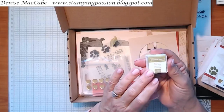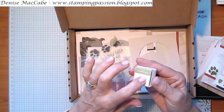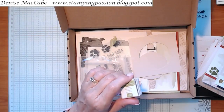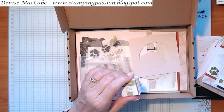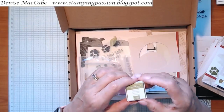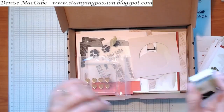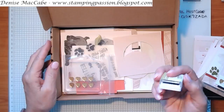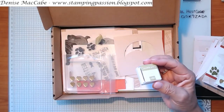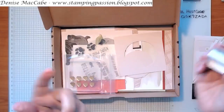You get an ink spot. This is an old olive ink spot in a kit. When it's got a stamp set in it, you always get an ink spot. So old olive. I'm just checking everything seems to be going okay. So if you don't have your normal ink pads, you'll get one that will coordinate with your kit. I tend not to use these. I put them in my little box that I give out as freebies to customers at launches and stuff, because I've got the proper big ink pad.